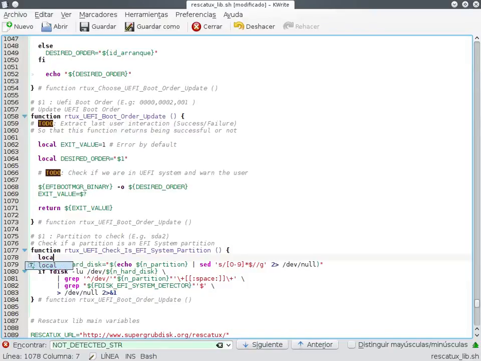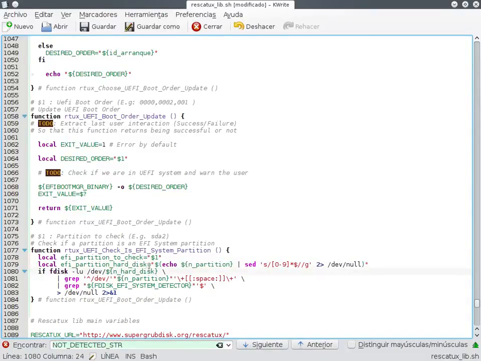So this should be quite easy. So this should be end partition is $1. So this should be EFI partition to check. So this is EFI partition hard disk.